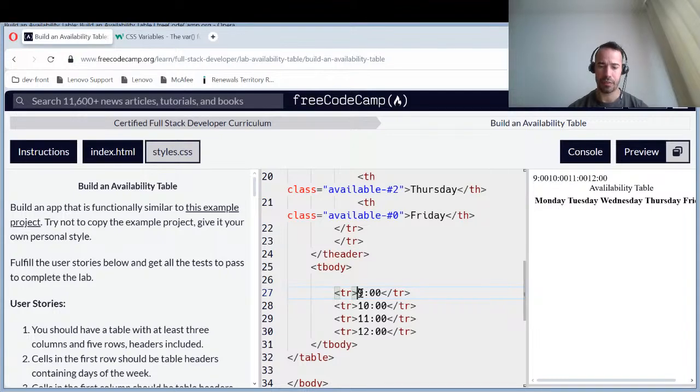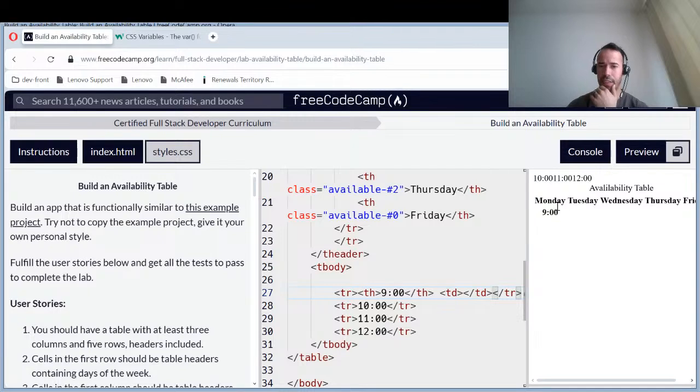And this would be table header. Let me see. Table header, that, and then I will have data, then data, let's see. Table data. Right?